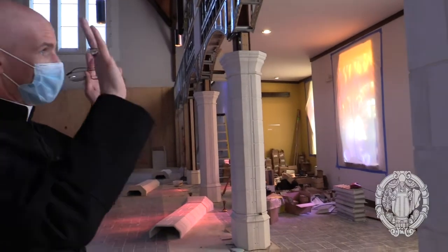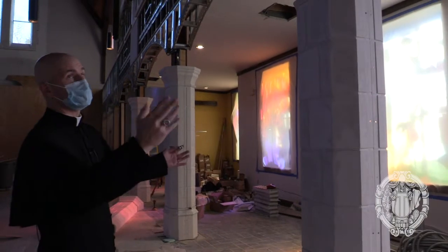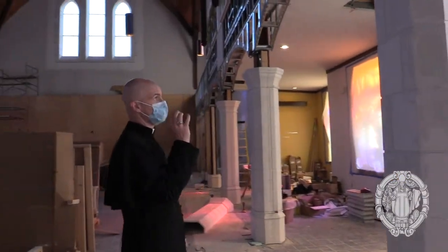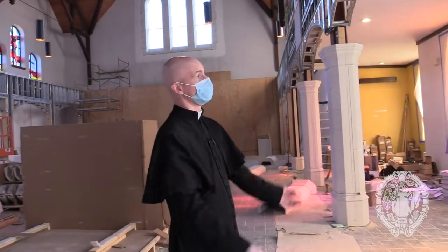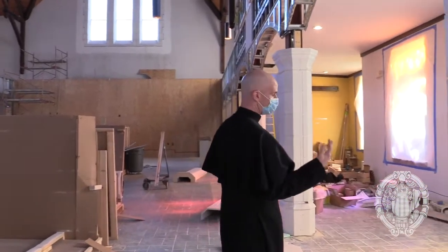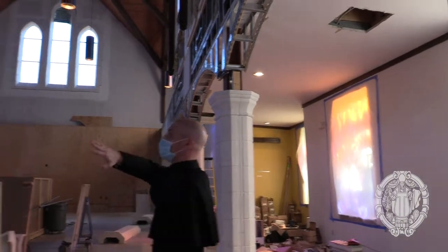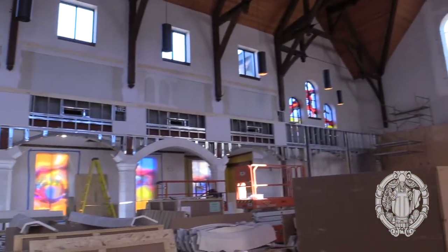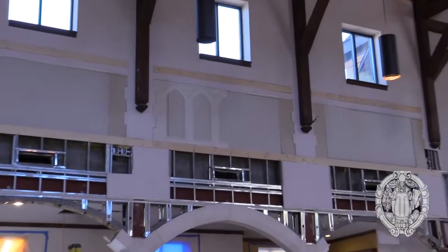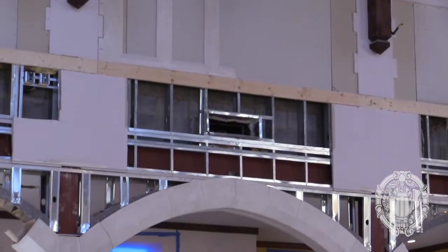There'll be puttied mud put on it to hide all the installation pieces. And then it'll be painted with a textured paint, which is extraordinarily high quality and something we're looking forward to. It already looks like stone, but it will have an even more realistic appearance. The arches will go up, and you can see up here the framing for the triforium, for the blind arcading. Again, it's not finished, but you get an idea of how this is beginning to take shape. And you can see the blind arcading.